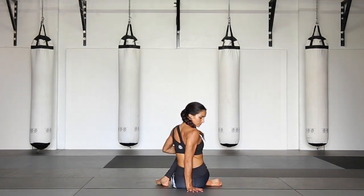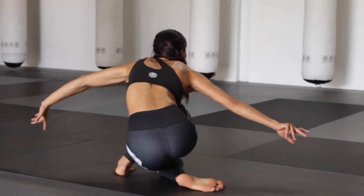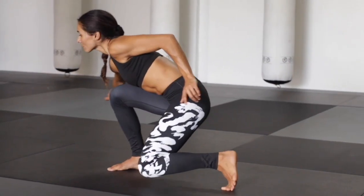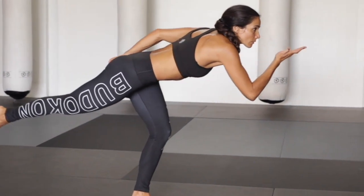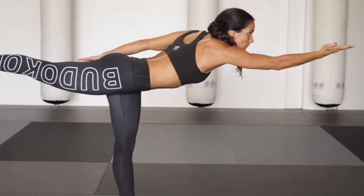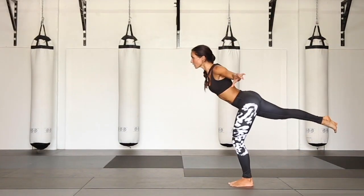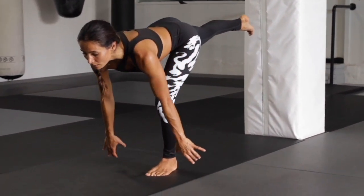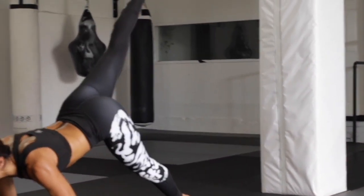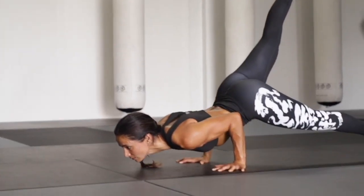If you like, find a bind. Making sure you keep the length in your spine. Shifting the weight forward into your front knee, curl your back toes under. Now turning through a squat, squaring the hips. Right arm extending out in front as your right leg extends back — square hips, revolved flying warrior. Finding full length before you turn — catch your balance, falling warrior. Fingertips sweeping alongside the ground.